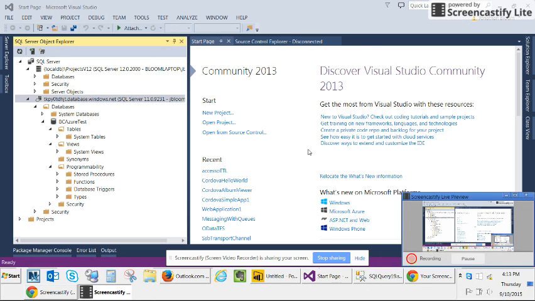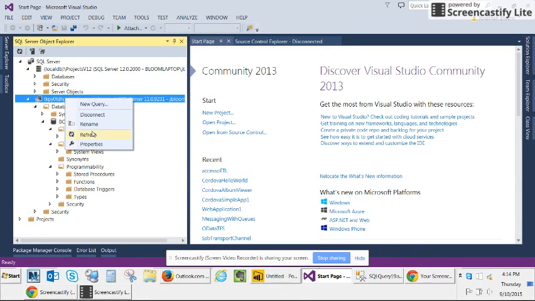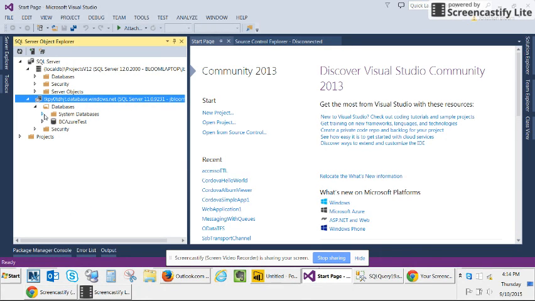So in the last video, we connected to Microsoft Azure and we created a database, and the database resides on the Azure server. And what we did was we opened up Visual Studio 2013, and from there we connected to our database, which you can see right here. So essentially, if you were to open up this database, which we just created, there's a whole lot of nothing because we haven't created anything.